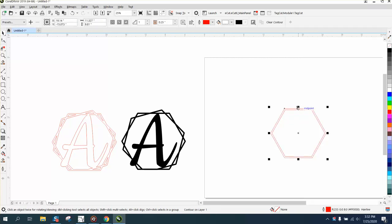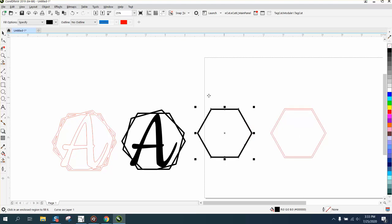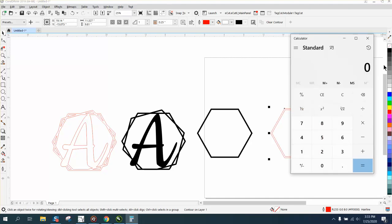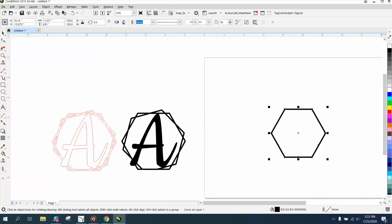That would be strong enough for your wood if you're going to cut this out of wood. Let's Smart Fill that and let's nudge it over. That's a pretty important fact because it helps the weld process. Let's put it back. Let's left click, right click, Control D to make a duplicate, and rotate that 15 degrees. Now we can take it all and weld it.